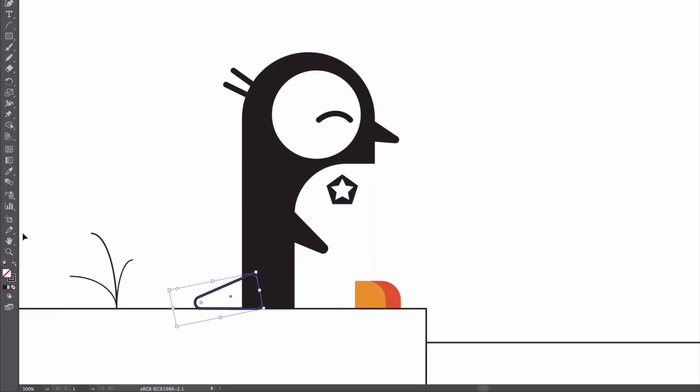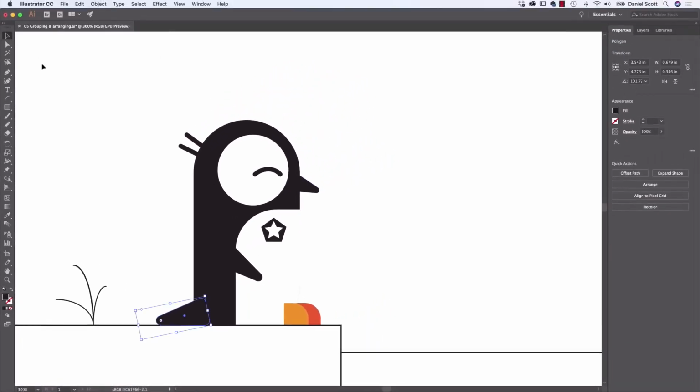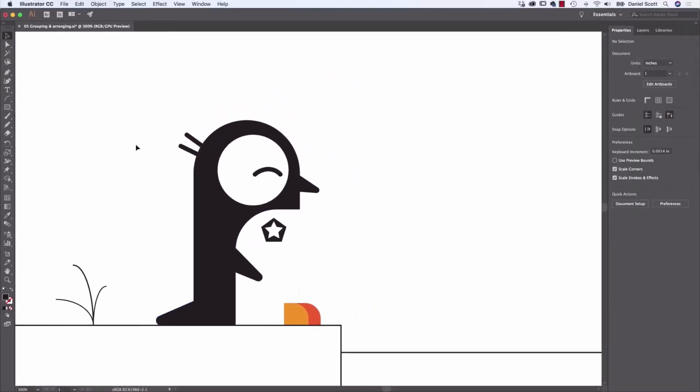I can do another little trick. Can you see this little eyedropper tool here? It's this eyedropper tool. So to make it work, I have this selected, the outside of it, grab my eyedropper tool and then click on the middle of my beak here and it goes and steals the same setting. So it changes the fill and the stroke to match it. It's a handy little advanced one.